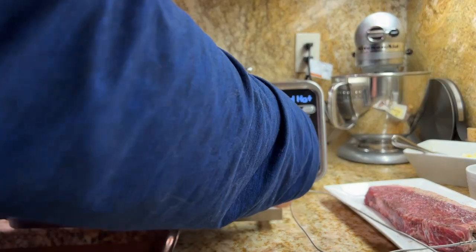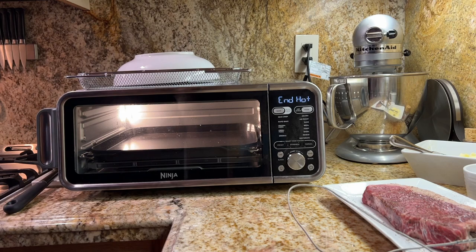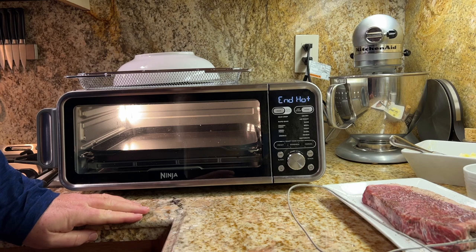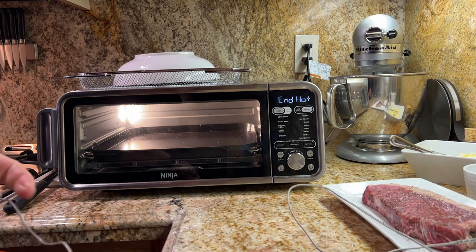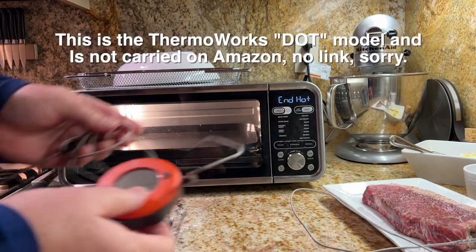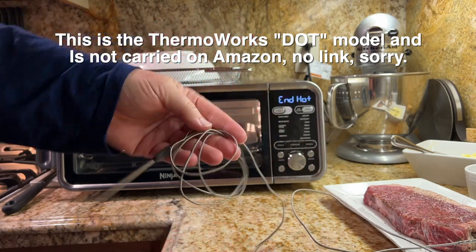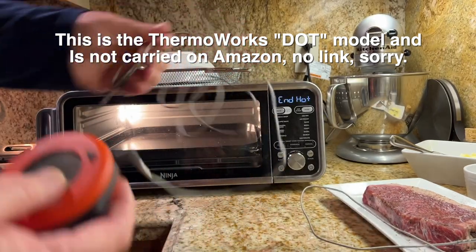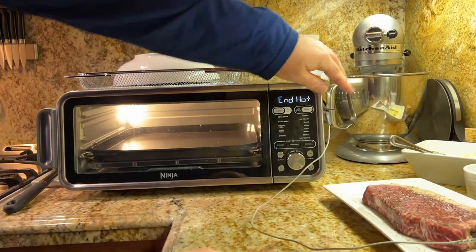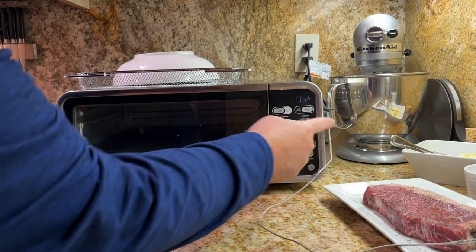And we're going to pop in our sear plate. Okay, now there's a couple different ways that you can do the meat with the thermometer. First off, if you don't have the meat thermometer attachment built into your unit, you can just get your own meat thermometer and stick it in there through the door, and that'll be just perfectly fine. But this unit has it, so I pop the plug into the side here. Okay, so there's two ways you can do this.